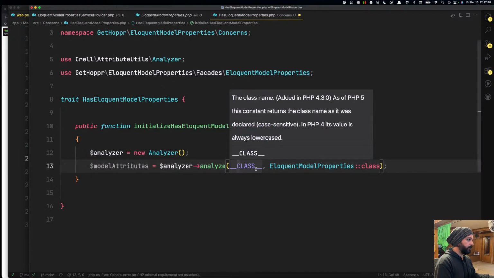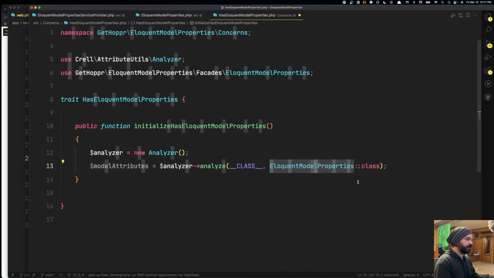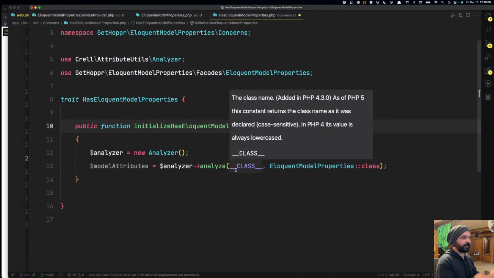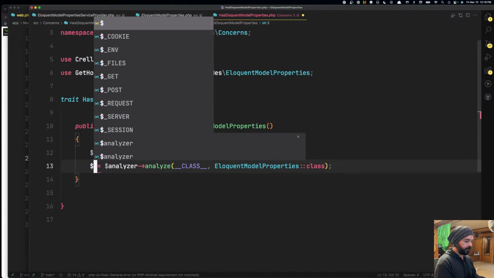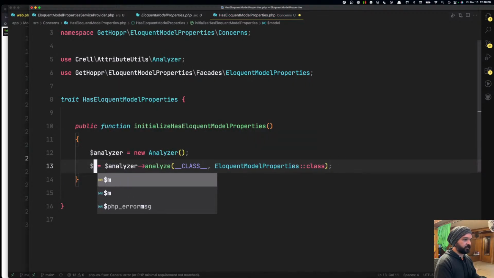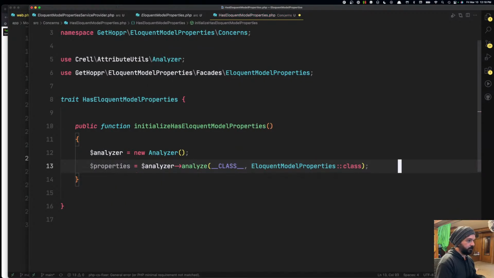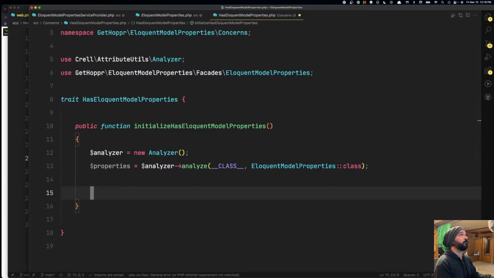So find this thing and then, you know, do your work for me. Make this attribute something that I can now easily pull all the values out of and do everything I need to do with it. So, okay, sweet. And then it's going to just dump it into a variable for me called model attributes, which I think I'm just going to call properties. I promise it's more than just copy pasting code, right? That we got to get working here.